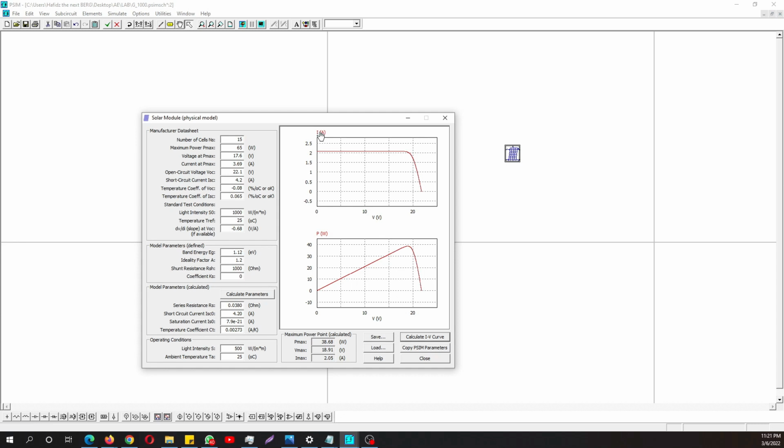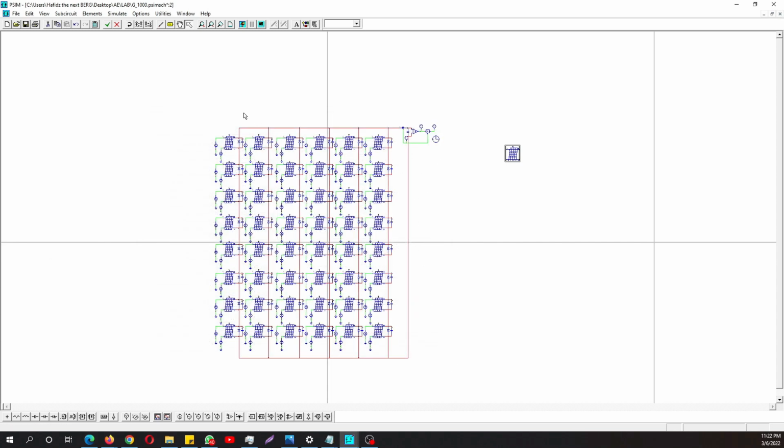So we get a current of 2 ampere, and the maximum power output is around 38 watt. So that's all for question 1 for the single module, and then we will show you how we get the complete circuit in the next tutorial. Thank you.